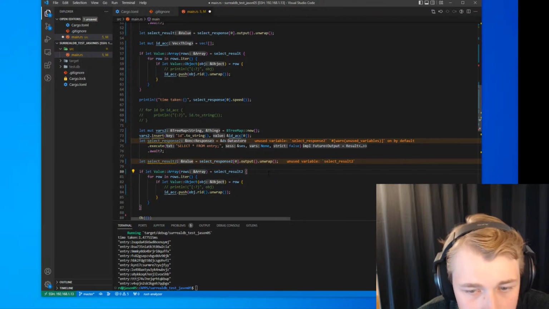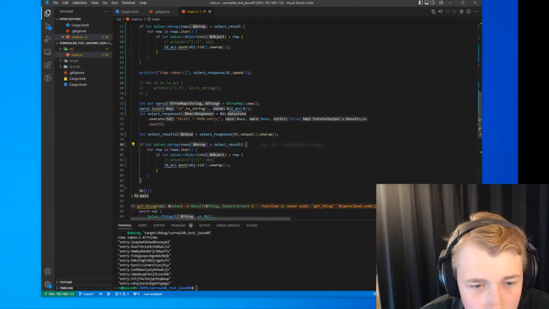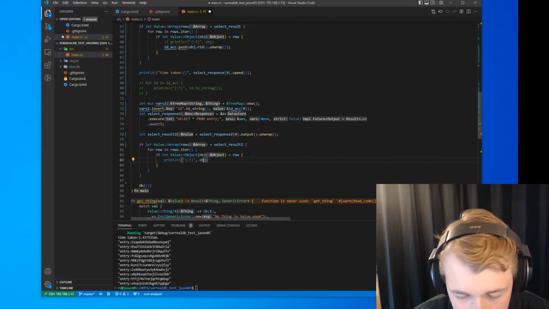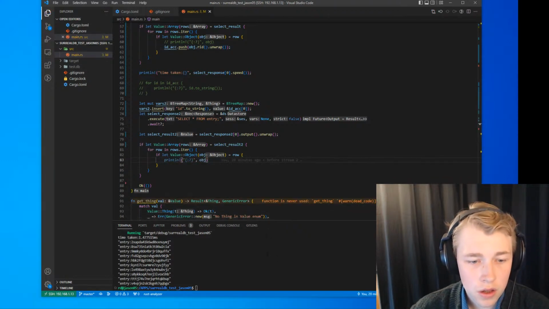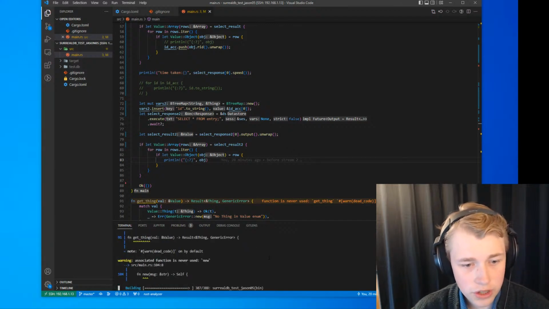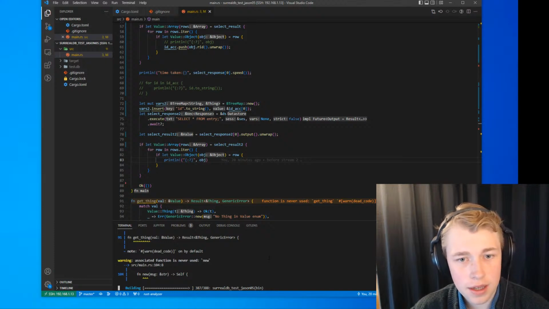Okay, so then we'll go over those, and then we'll just print that out. So what we should get is just one printed out, because we've passed the ID in and selected it.